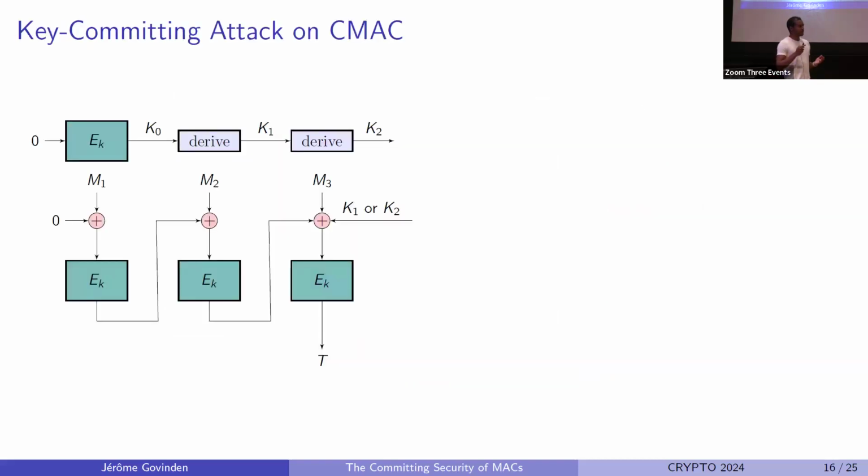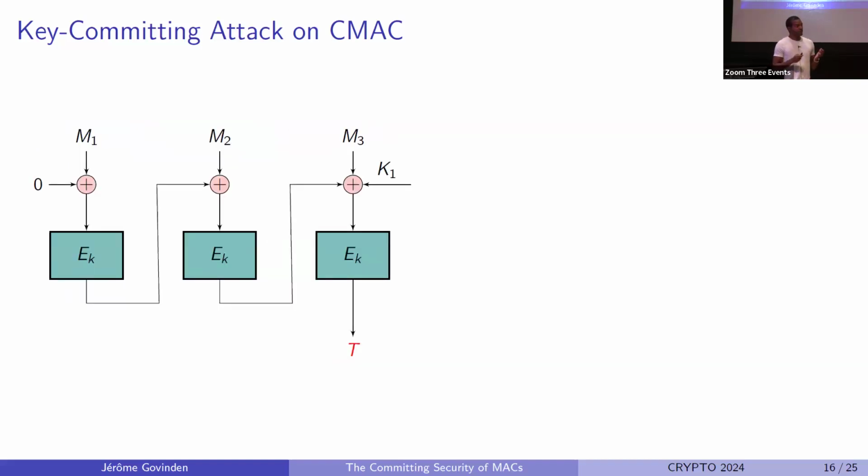To give an example of one of these attacks, you can take a look at CMAC, which is a single key message authentication code, which derives two keys, K1 and K2, to indicate whether the message authenticated is a full block message or not. And then this is stored here. At its core, it uses CBC-MAC, where each message block is fed to a block cipher after being XORed to the output of the previous block cipher call. The value of the MAC is then the output of the last block cipher call.